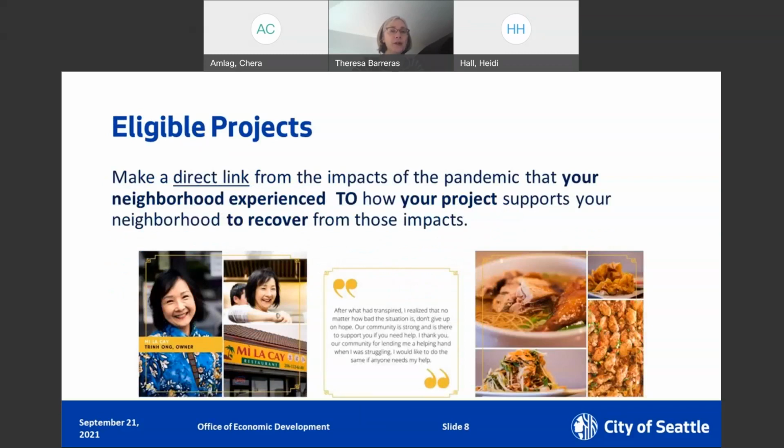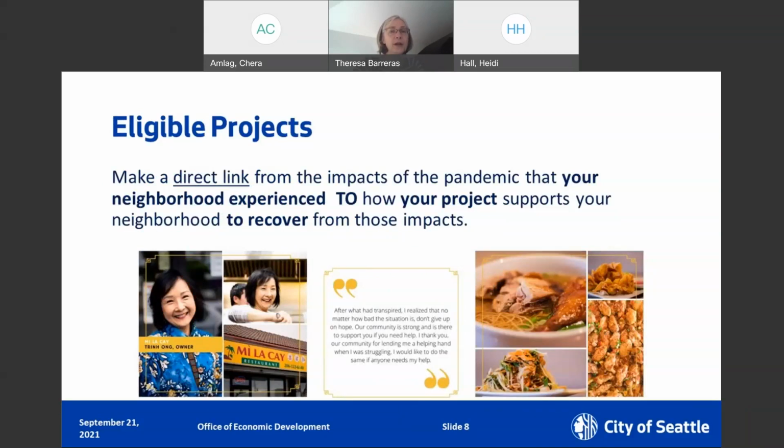Now the eligible projects, and we'll go into more detail in the next few slides, but the main important point to note is that you need to make a direct link from the impacts of the pandemic that your neighborhood or your community experienced to how your project supports you to recover from those impacts.